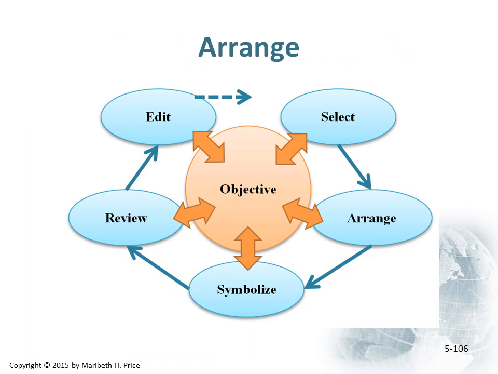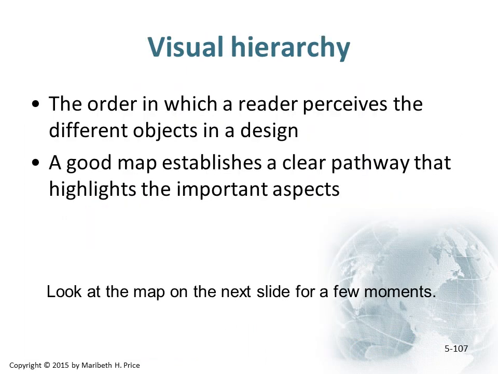Arranging your data. Visual hierarchy is important in order for a reader to perceive different objects in a design. You have to make sure that the important stuff is positioned such that it draws your attention, and that the less important things are not positioned to where they distract from that. A good map establishes a clear pathway that highlights the importance of these aspects. So we're going to look at some maps and talk about them briefly.